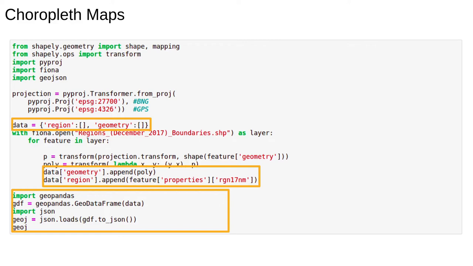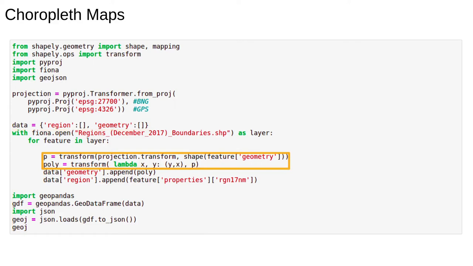We then use the toJSON method to convert that data frame into a JSON string. Then we use the JSON module to convert that string back into a Python dictionary in the right format, which is what Folium needs. There's one more trick. Notice that we're doing two transformations instead of just one. The first one changes BNG coordinates to lat-long as before, and the second one swaps the order of all the coordinate pairs. Folium wants us to put longitude first, then latitude.